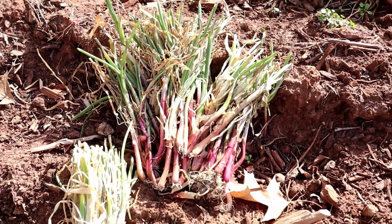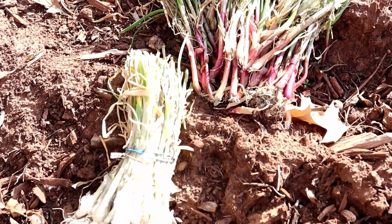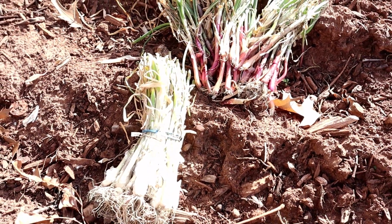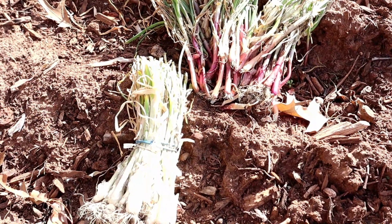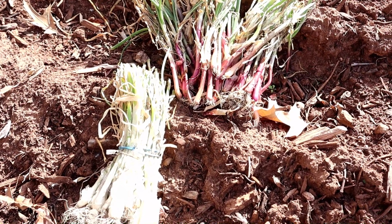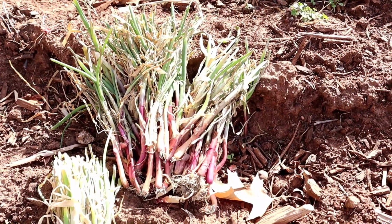I will be raking and planting some more, and I will be sharing that after I plant my onions. Don't forget, onions are great to plant. Keep in mind the soil does matter. I have my own compost. My compost is my own produce. It actually is leftover veggies, manure, and grass clippings. So my compost is organic. Everything I plant is organic.